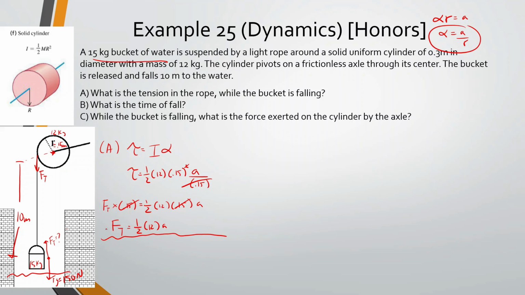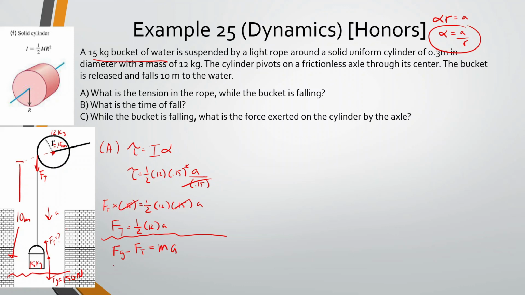So how we can do this is we can do force of gravity minus force of tension is equal to mass times acceleration, if we're looking at this free body diagram here. One thing that I like to do with these kinds of problems is whatever the direction of acceleration is, I like to make that positive. So I know this is going down this way, accelerating that way, so I'm going to make that positive. You can do it the other way, but it just becomes easier, especially when you're doing system of equations problems, if you do it like this.